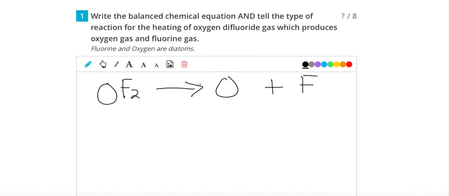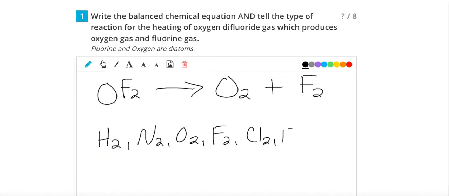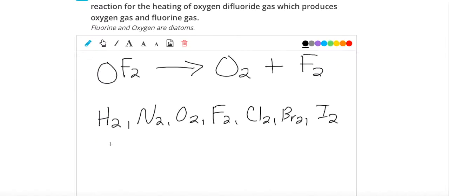Now, we take a look up here and it says fluorine and oxygen are diatomics, which means that if they are by themselves, they are a 2. Here are all your diatomics. There's 7 of them: hydrogen, nitrogen, oxygen, fluorine, chlorine, bromine, and iodine. It's the halogens there, so it makes a 7 on your periodic table with the exception of hydrogen, who's clear over to the left. So there's 7 diatomics. That means, once again, when these guys are by themselves, they are so reactive, so electronegative, that they will bond with another one of themselves instead of being alone. These are the only guys that do it.